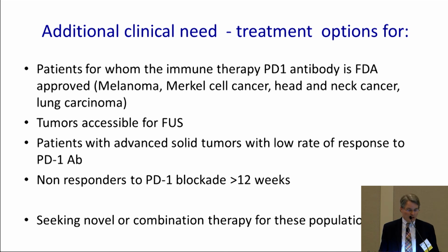And again, the goal is really to identify novel or combination therapies that can be used to enhance the clinical benefit to individual patients. And I can tell you, I've been operating this week, and there's a patient that I've seen recently, a young woman in her 40s, who had melanoma that recurred in lymph nodes in her groin, and then had surgery, and then recurred later higher up, in lymph nodes in the pelvis, and had this PD-1 antibody, and the tumors didn't shrink. So we've taken her to surgery to take those out. But this is a patient where there's almost certain confidence that she's going to recur again. And she's already failed this best therapy we have available. So having this trial available, which should be open in the next few months, will be something that she can be eligible for to help advance her response and clinical benefit.